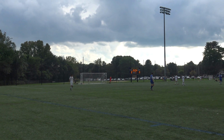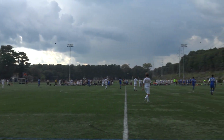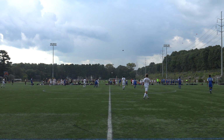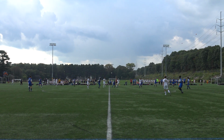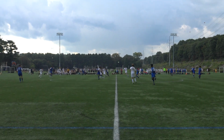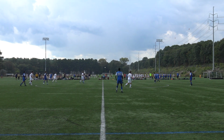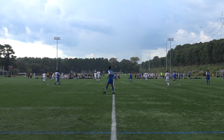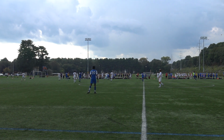15 minutes in, there's no score. Goal kick coming up. It goes over midfield. Ethan off his head. Sammy puts it down to Brendan. Brendan off his head, back to Sammy. Sammy gets cut off. Sam has the ball. Sam to Brendan. Brendan in midfield. Gets played off the ball. He gets it back.